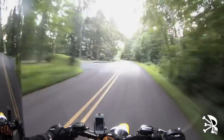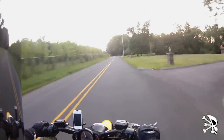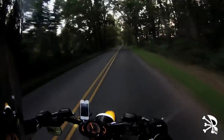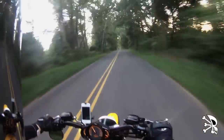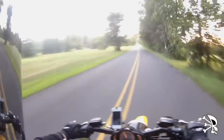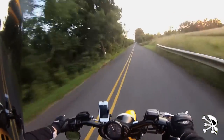So as a cruiser, as an everyday bike, it's a great bike, because you get a taste of sport bike and a taste of ground pounding Harley. As a V-twin, you've got pretty good power. It's like having a Super Duke, I guess, although the Super Duke would probably crush this because it weighs like a quarter of the weight. But the twin-cylinder Super Duke is a really big monster, makes a lot of power, and can also rev.